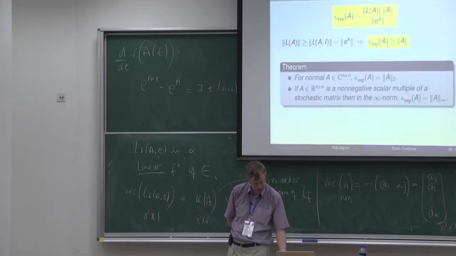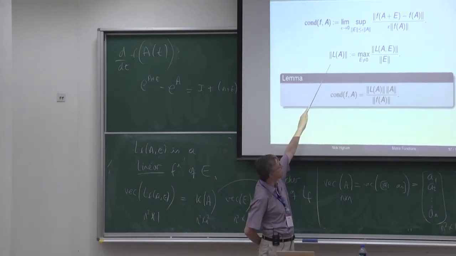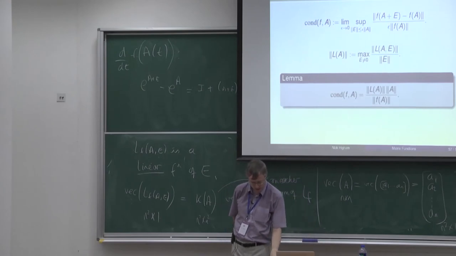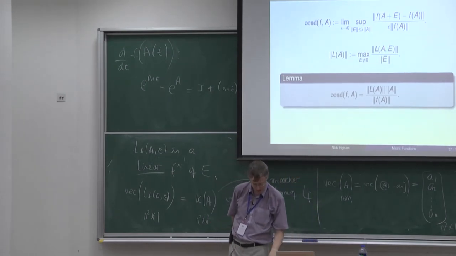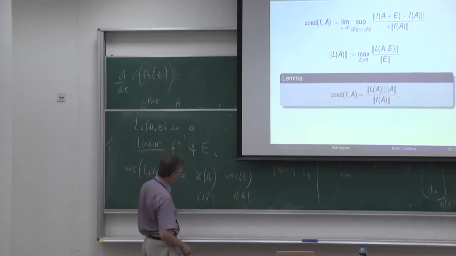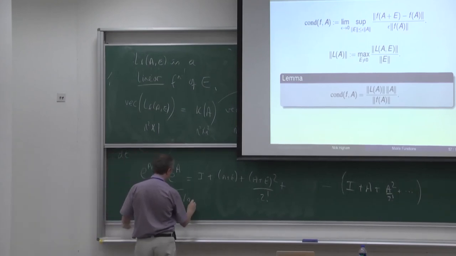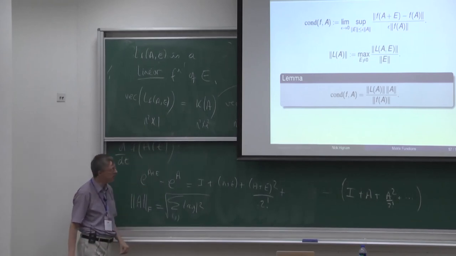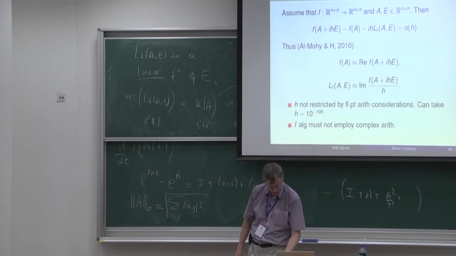And you will need to use the definition of the norm of the Fréchet derivative here. So you need to use this relation here. If you start with this relation and work from there, you want to take the Frobenius norm in this relation. I presume everybody knows what the Frobenius norm is, but I'll just write it up if you don't. The sum of the squares of the elements and the square root of that. Okay, so using the definition of L of A in the case of the Frobenius norm, prove the result in the yellow box.